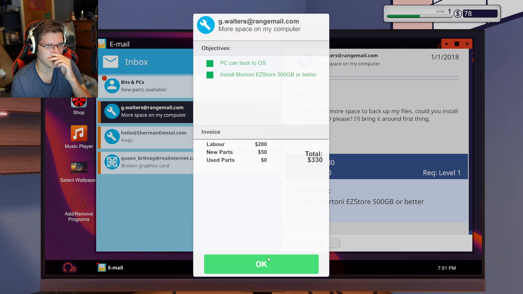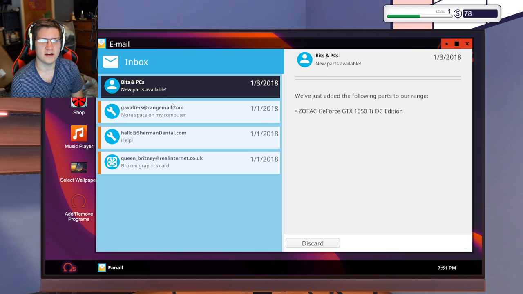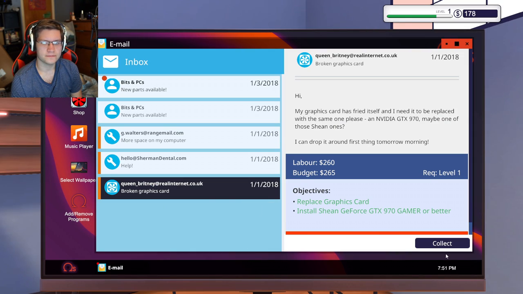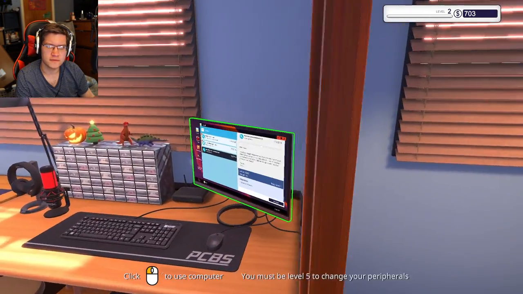More space for your computer. Thank you. Alright, thank you for all the parts. New parts. Oh, I got a GTX 1050 Ti overclocked edition available to buy. I can collect that. There we go. And then let's go to work. See if we get any jobs available for us.